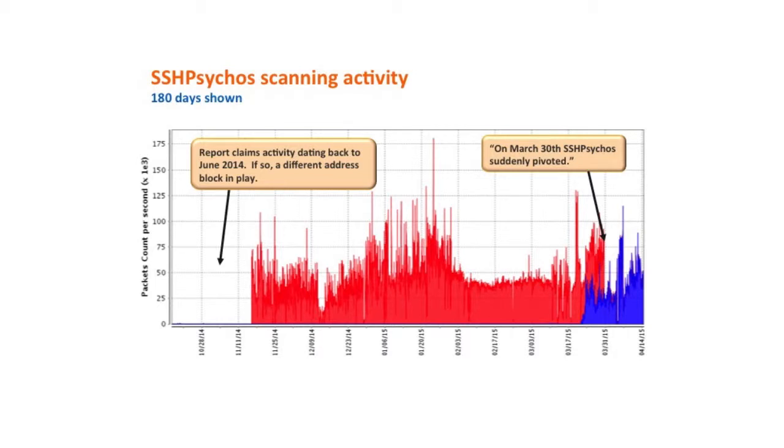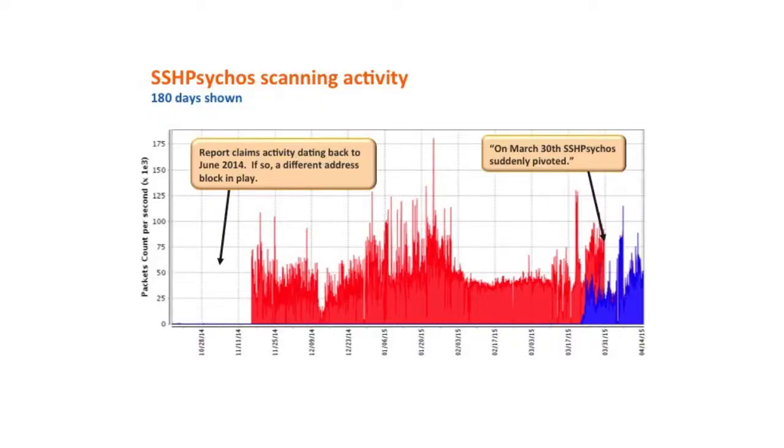And in the report, they mentioned that on March 30th they pivoted to that new address block, and that's represented in the blue here. Kind of interesting, though, that we actually saw the activity maybe, I don't know, 4 or 5 days prior to March 30th from this new address block. So I think there was more of an overlap transition as opposed to a cut and go to the new one in one phase. Yeah, I think it's interesting that for that first IP block, in my last update on what we were seeing in the Kippo honeypots, 9 of the top 10 addresses that were scanning our honeypot were from that first net block.